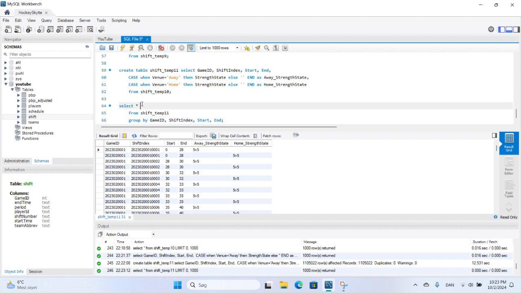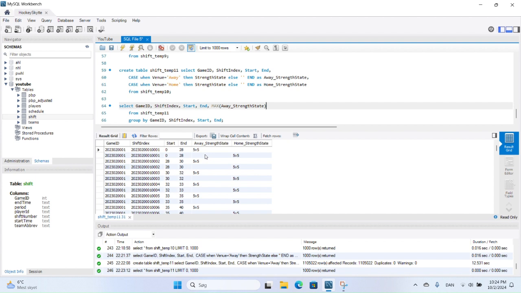Then we'll just put these up here as the columns. And then we'll take the max value of the away string state. So these are ordered alphabetically because it's two strings. So the minimum value will always be the blank value.